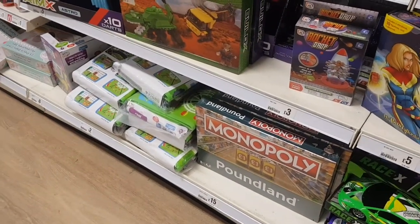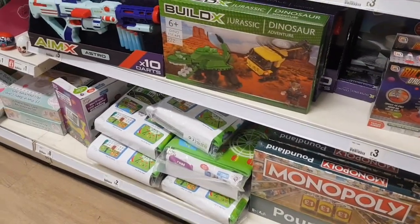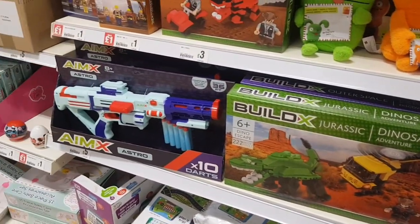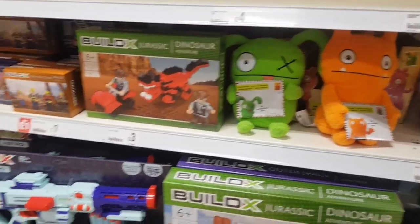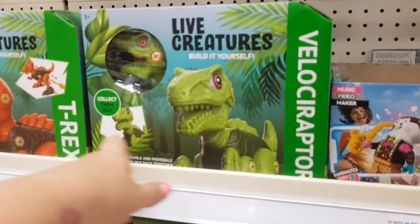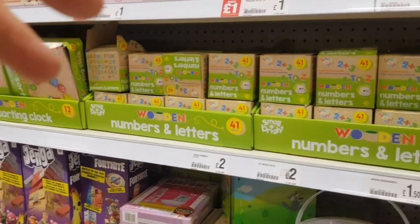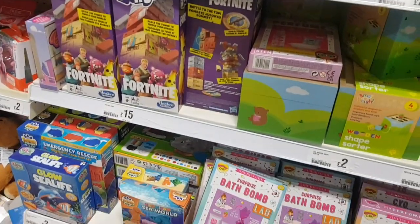Just moved over to the other side — got some toys here. There's even a Poundland Monopoly down there; they've done Monopoly for so many things, haven't they! We've got some dinosaur adventures — Alfie would love that — a dark kind of shooter, some different teddies, and build-your-own dinosaurs for a fiver. Lots of little tiny presents: in the holidays, if you don't have a great deal of money, you could pick up just some little pound or two-pound bits and bobs to do with the kids.